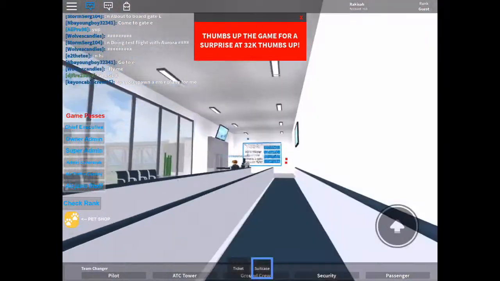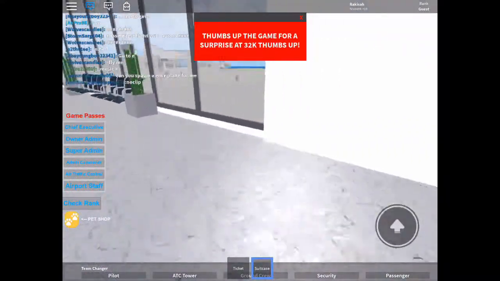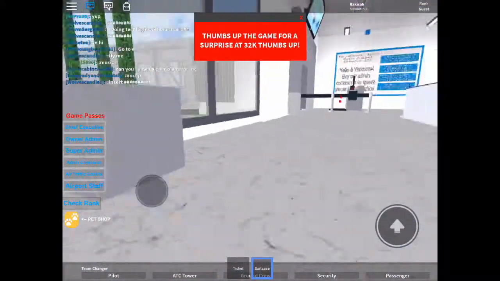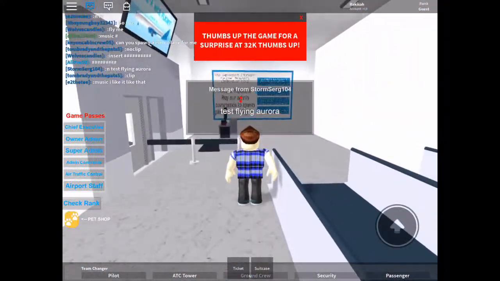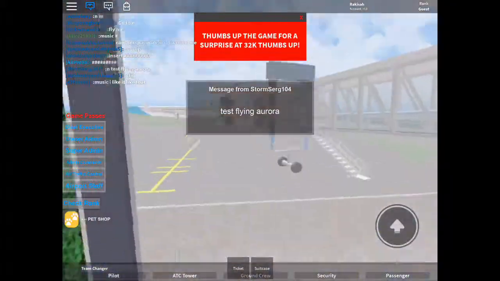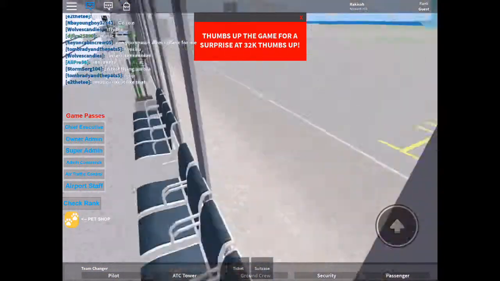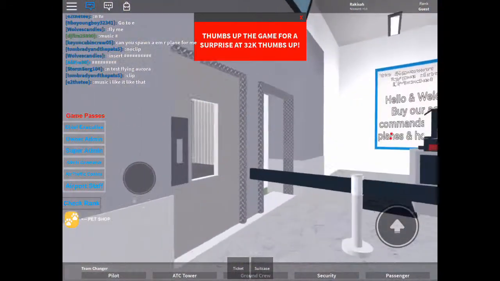I can see the plane. Why is this plane moving in a weird way? And ooh, it's open. That means we could go there. We're gonna wait. Let's see. I can't see any plane. Never mind about that. Let's just go to the gate.